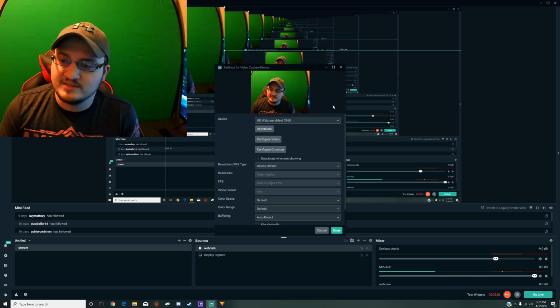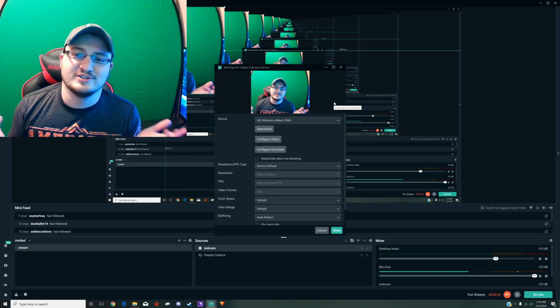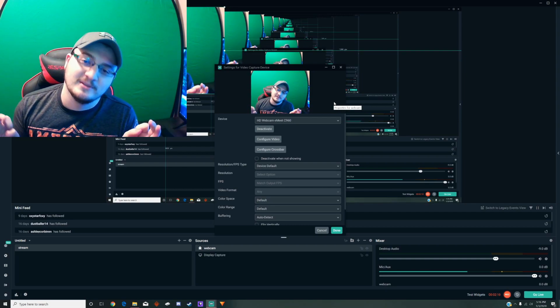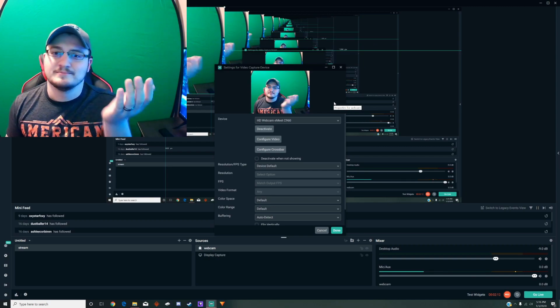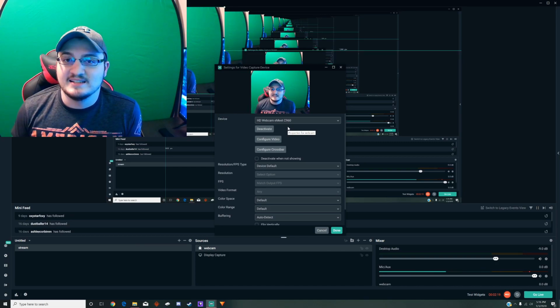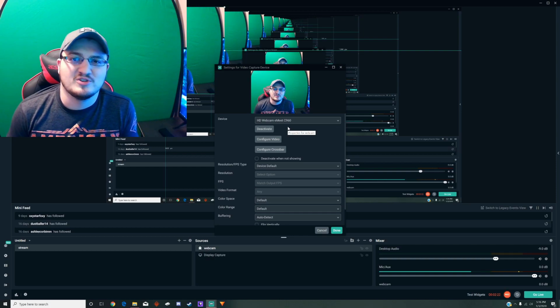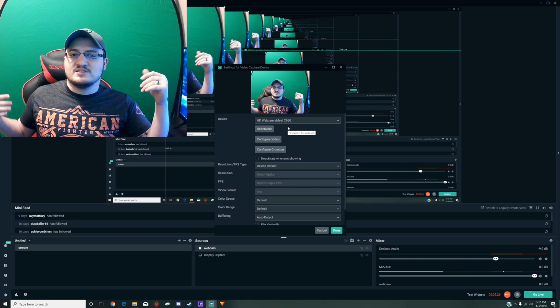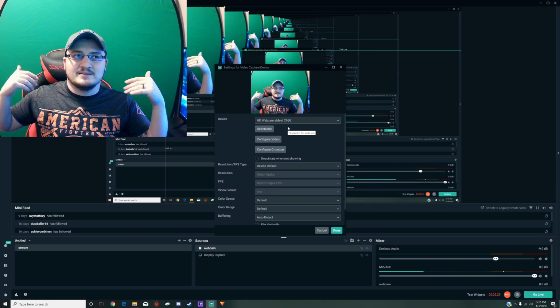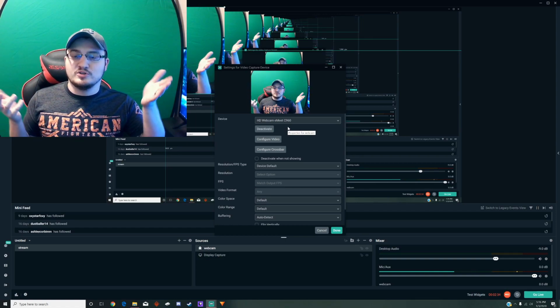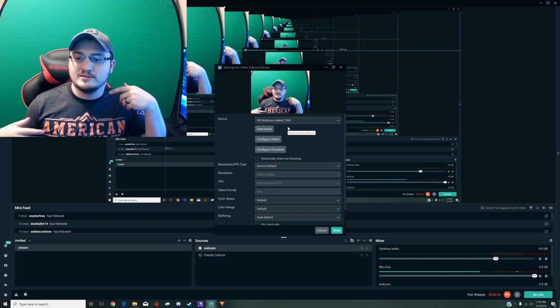As soon as you add it, it should default to whatever's plugged into your USB. Usually that's the first thing. If you have a laptop, it's going to pick up your crappy little laptop mic and webcam. What I use is just an HD webcam, an eMeet C960. It's a $40 webcam you could pick up on Amazon. It's really nice. It shoots in 1080, and I think it's a 1920 by 1080 window. But you can crop these in your webcam properties, which I'll show you in a little bit.